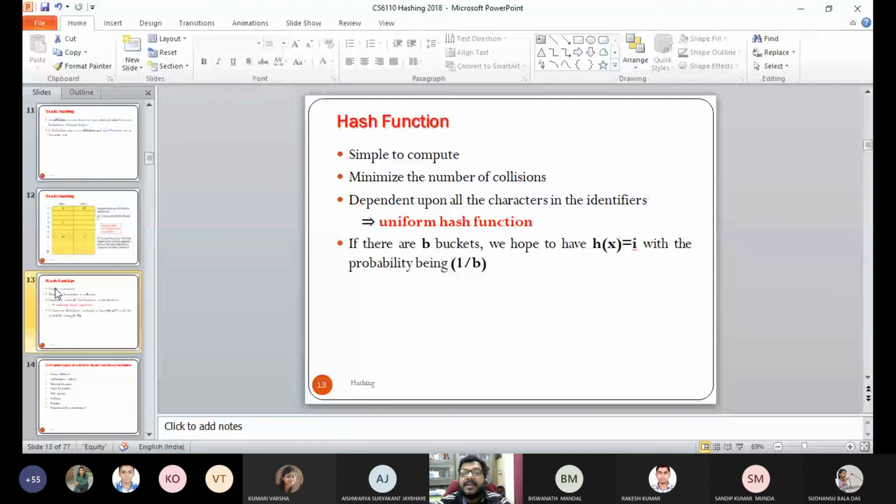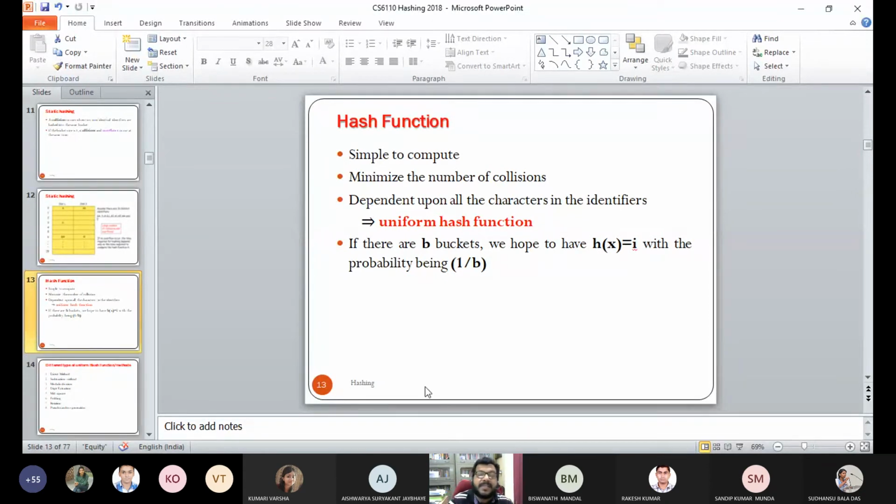If I find this line, that probability being 1 by n, we conclude that the particular hash table and the corresponding hash function has been examined or tested or proven to map uniformly. Just like picking up an element out of a set containing n, the probability is 1 by n. So we have B number of buckets. If I take any key from the key space, or let us say a roll number, it will definitely map to a location or a position in the index.